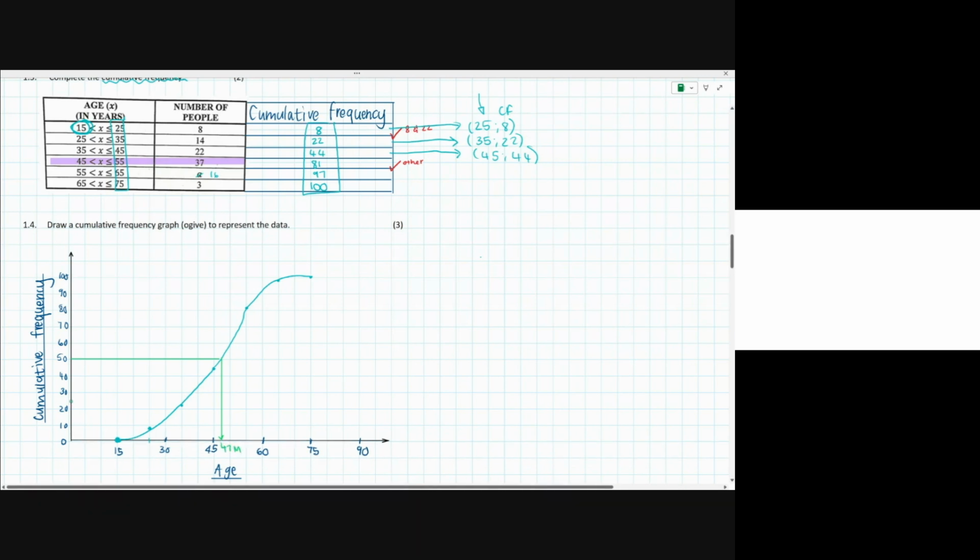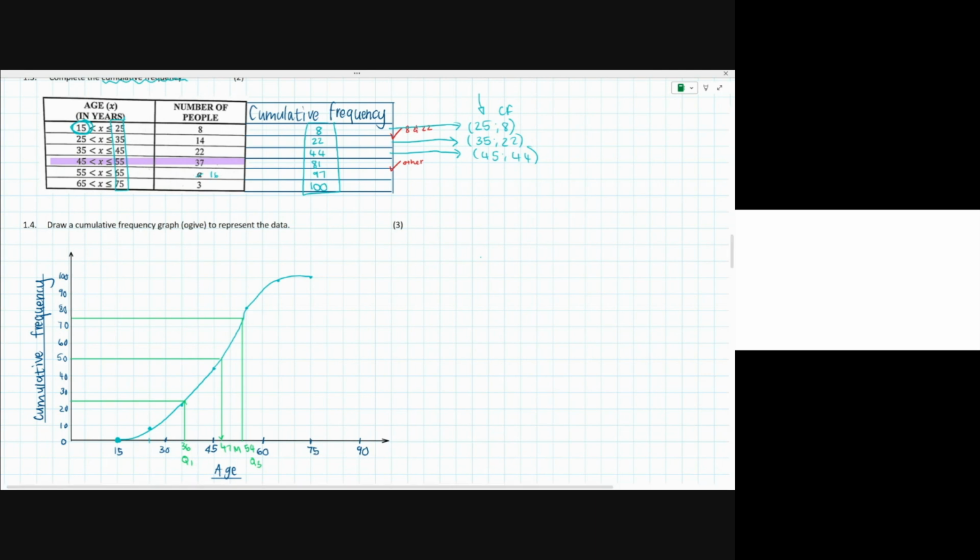Quartile 1 would then be at 25 on my frequency. Again, read your graph, read down. That would be, I don't know, about 36 as quartile 1. Quartile 3 would then be at 75. Read your graph, read down, this would be at about, I don't know, 54. Okay, quartile 3. So again, you can actually use your ogive to get your quartiles.